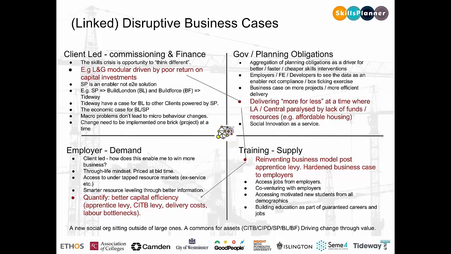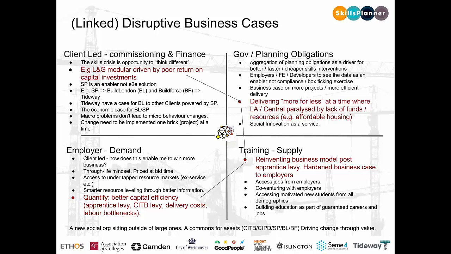So the use case is looking at modular or off-site manufacturing, and the new entrant, Legal & General, that have come to the market, driven by a need for better returns on investment in land-based assets. So, for example, the affordable housing, not meeting the cost-quality mix to produce the returns that the financiers want, cause them to enter with their own proposition.